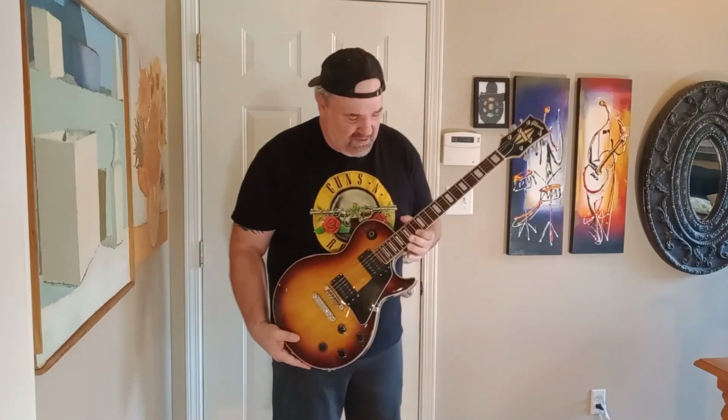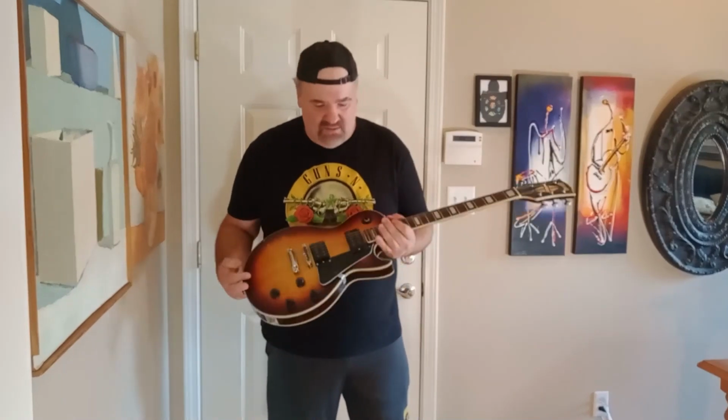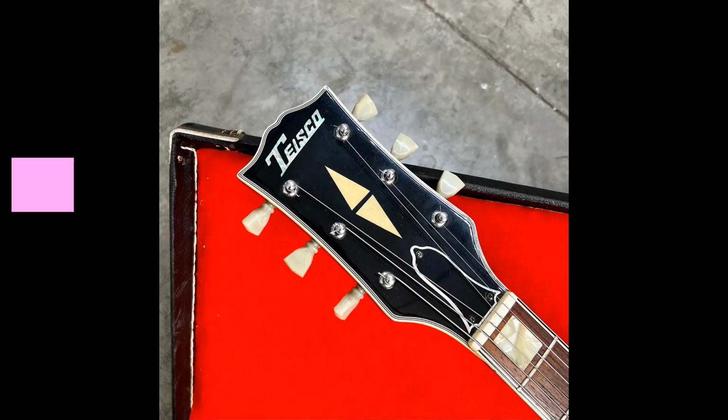But even though this was probably branded Teisco and somebody put a Gibson custom headstock logo on it, Matsumoku did a pretty good job at putting these guitars together, so they made good copies, forgeries, I should say.